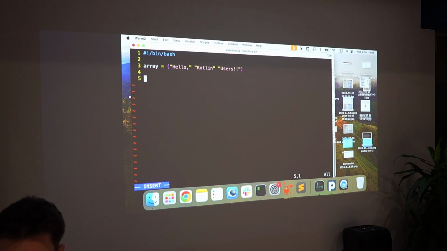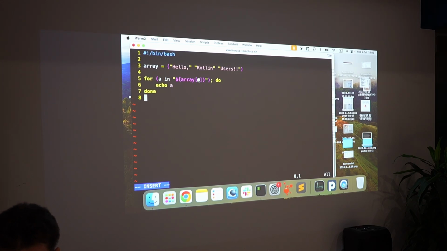Okay, and now what's the main part? It looks trickier, if I'm not mistaken. It's something like this. Do echo a and done.